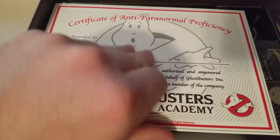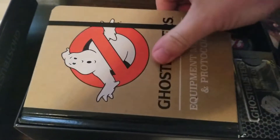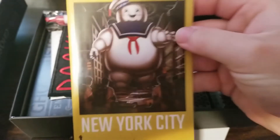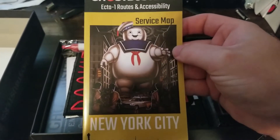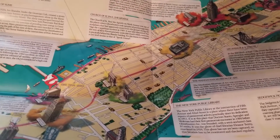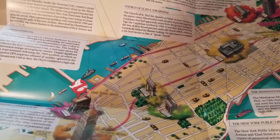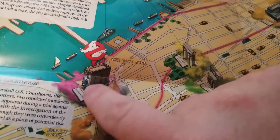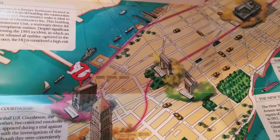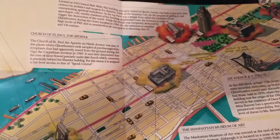Let's see what else is here. It's really good card stock. The Employee Handbook — Equipment Manual and Protocols. I'm going to get back to that in a second. What is this? That is the Ecto-1 Routes and Accessibility Service Map of New York City. Well, check that out — there's the map for the best way to get around. There's Washington Square right here. They have the firehouse right here, which would be in Tribeca, New York — 14th and Moore Street. The U.S. Courthouse. That is so cool.